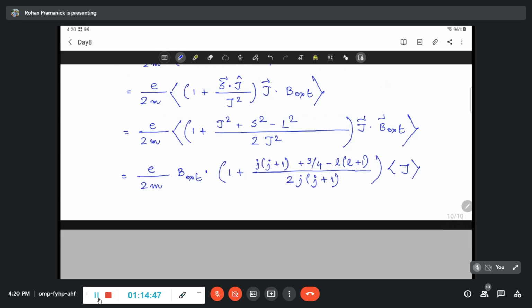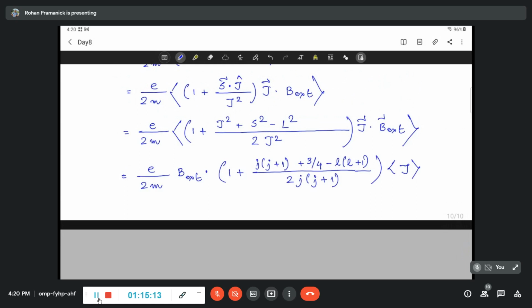Okay, so this is the expression. Now you can find some similarity with what I told you as the Landé g-factor. The Landé g-factor that you have is nothing but this quantity that you have in this bracket. So this term is a factor, it is only a factor, right? So this factor is 2 for the electron. If you put the values, you will find it as 2.